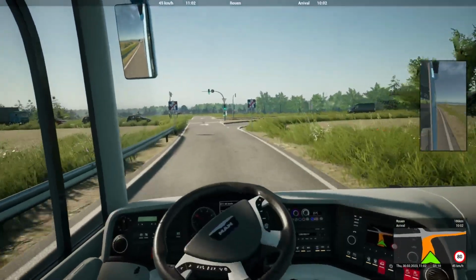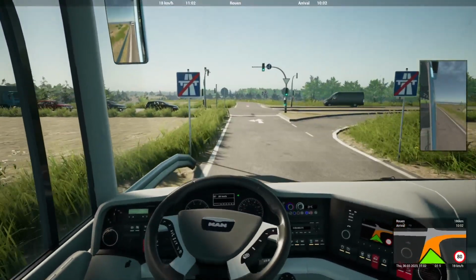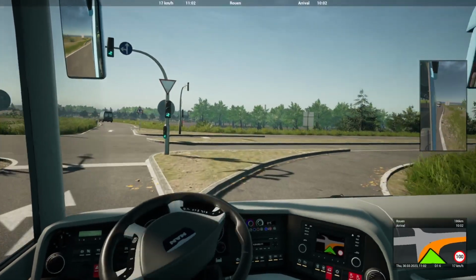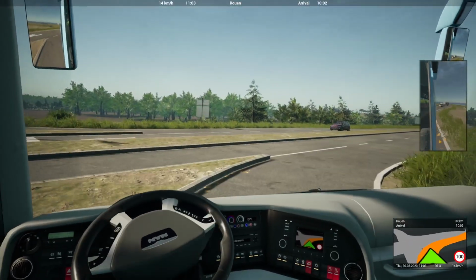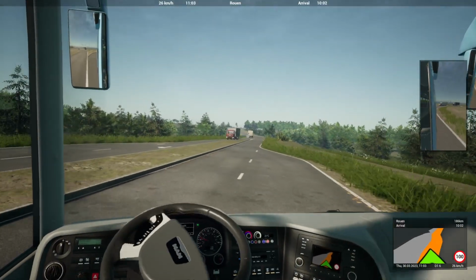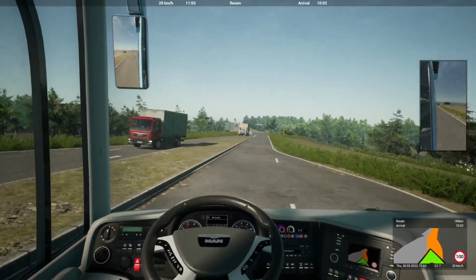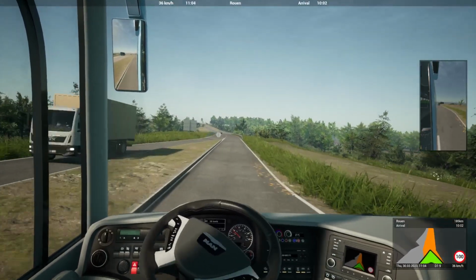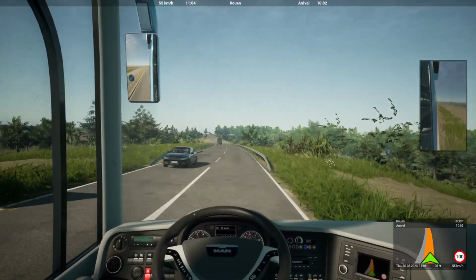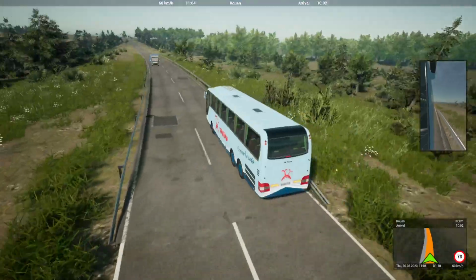Yeah, we're coming up to the set lights here. Where are we going here? Going right here. It's a bit tight, isn't it? Let's go. Go on, you can do it. This is lovely, lovely countryside, isn't it?